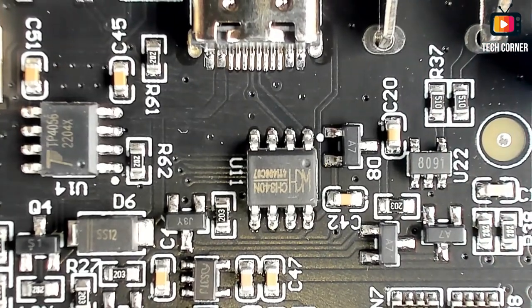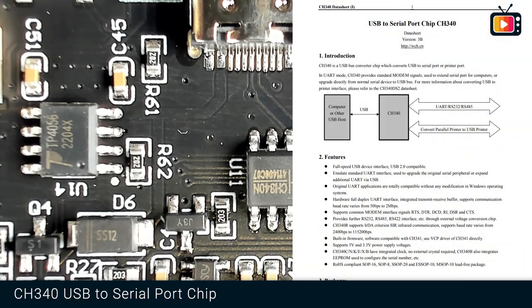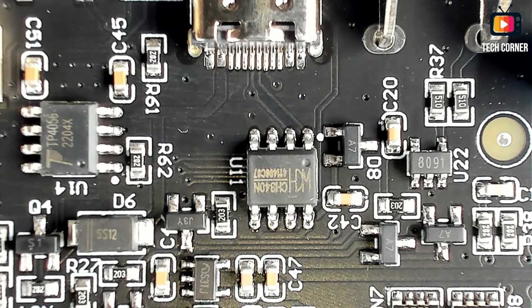Okay, so we have here 2 more ICs that we might talk about. The first one in the center is a USB to serial port chip. It's the CH340. It's quite common nowadays. It's used in a lot of cases. For example, ESP boards, a lot of them use this chip to communicate and to upload the data and everything else.